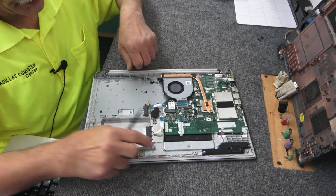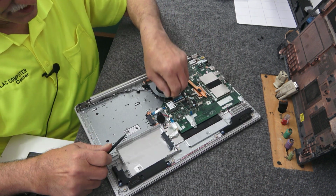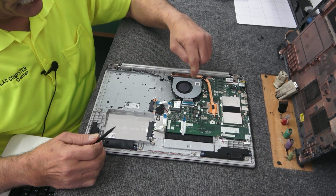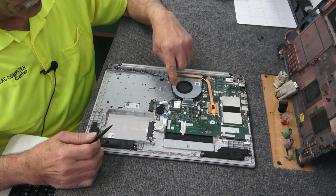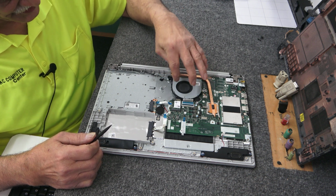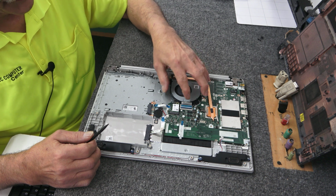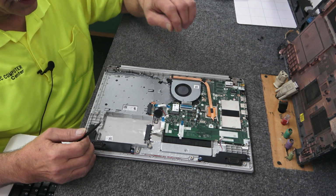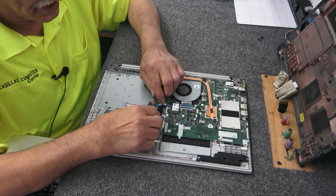No, I didn't do that one yet. I'm going to try to remove the fan and the Wi-Fi card and leave the antenna wires routed in the fan just like that, and try to move this all in one piece and just set it off to the side. We got to fish these wires out of here.